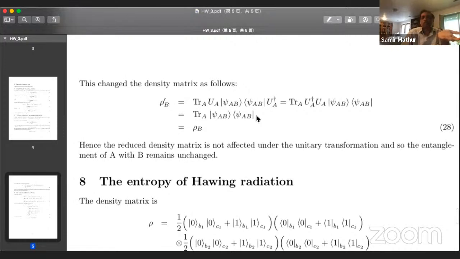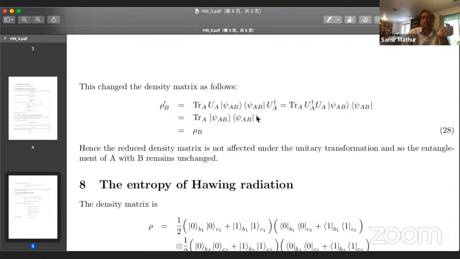So that's important for the black hole puzzle, because people often say we don't know what happens to the quanta that fell into the black hole, right? When you have an entangled pair, one guy comes out, that's radiation, comes to flat space, that's no problem. We don't know what happens to the guy inside. But the point is, it doesn't matter what happens to the guy inside, as long as we know the physics is unitary, because the guy inside can be churned in any way you like. It doesn't change the entanglement of the radiation with what is happening inside.